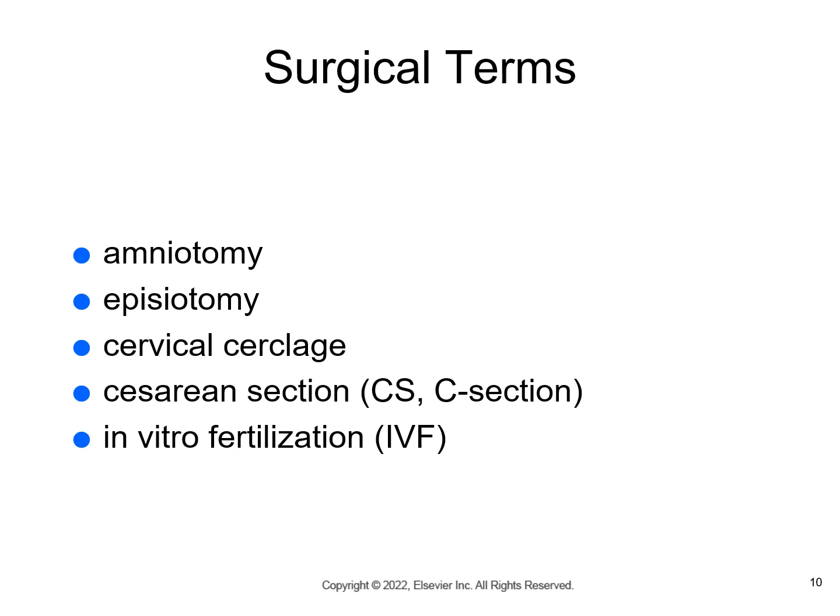Cervical cerclage is stitching the cervix closed to prevent dilation and premature delivery. So if the cervix is opening too soon, sometimes they will sew it shut in this cervical cerclage procedure. Cesarean section is cutting through the abdomen to remove the infant through the abdomen of the mother. And in vitro fertilization is when a sperm and an egg are combined in the lab. In vitro means in the lab or outside the body. So they're combined, creating the embryo in the lab, and then the embryo is transferred directly into the uterus.